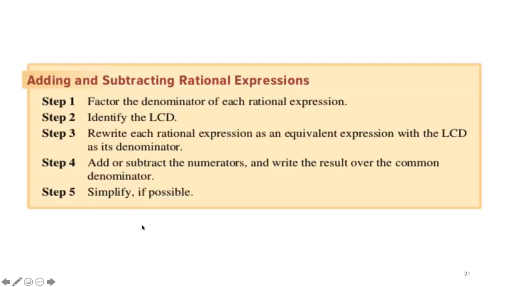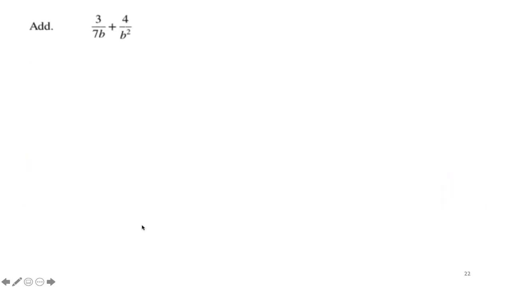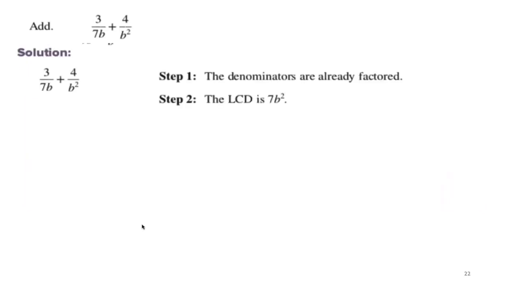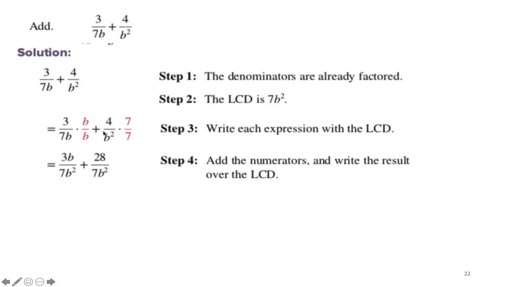So again, look over the directions here. This is basically the steps we went through. Here's another one. Trying to find the LCD, right? There's a 7 here and no 7 there, so pick 7. B and B squared, pick B squared. So the LCD is 7B squared. So I need 7B squared on this, so I need to multiply by B to get 7B squared, B in the bottom and top. On this one I need 7B squared, so I need to multiply this by 7. When we have that, now with a common denominator, I can combine the like terms on top, and then that's it.